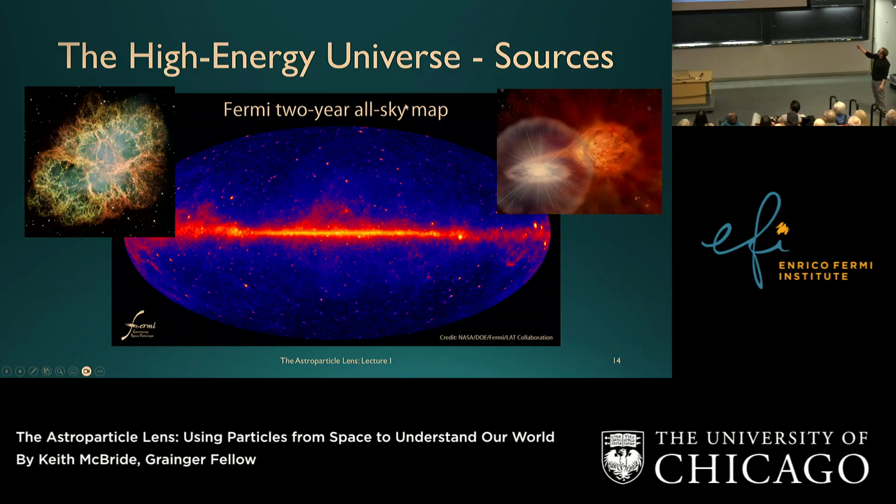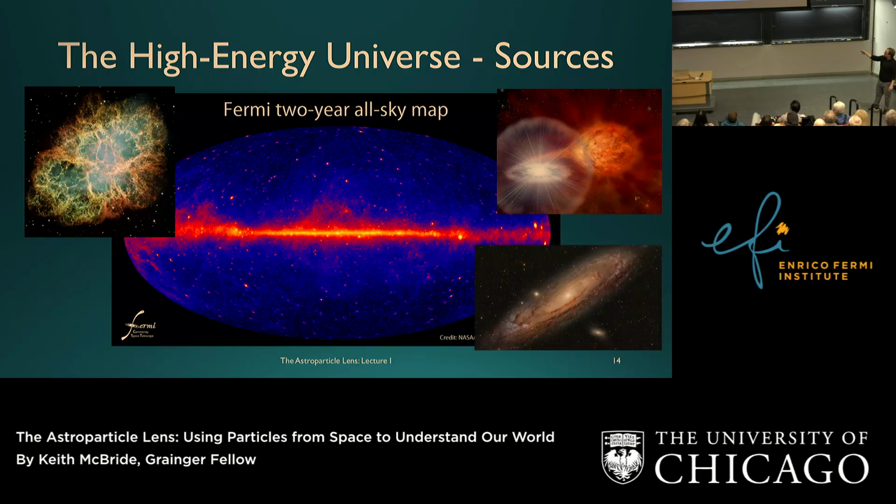You have systems where one star is basically eating another, right? All that matter is falling into that other star, producing high-energy particles that we observe with the Fermi Gamma Ray Telescope. But then you also notice above and below the Milky Way here, there's little red dots, right? There's also gamma ray emission across the universe that's not just at the center of the Milky Way, right?